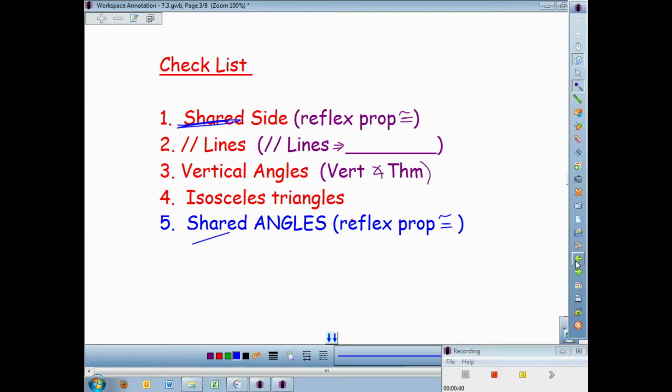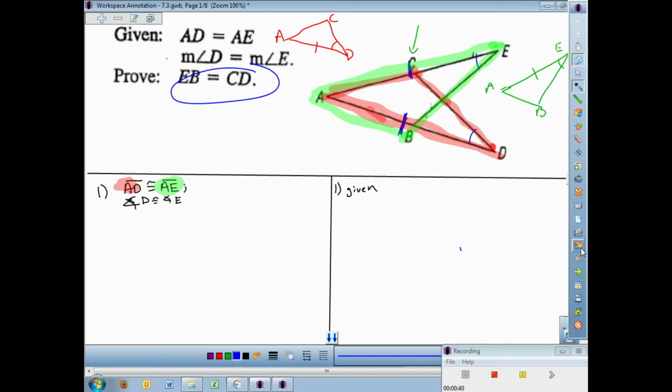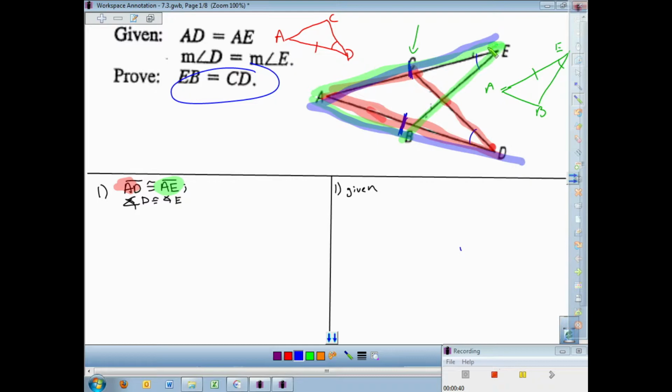So let's go back to our picture here. Are there any angles that are shared between this red triangle and this green triangle? And that's a big fat yes. Let me highlight in blue. Do you see this entire angle right here? This big blue angle is in both pictures. This angle A is in both triangles. In the red triangle, it's angle CAD, and in the green triangle, it's angle EAB. That angle right there is in both triangles.